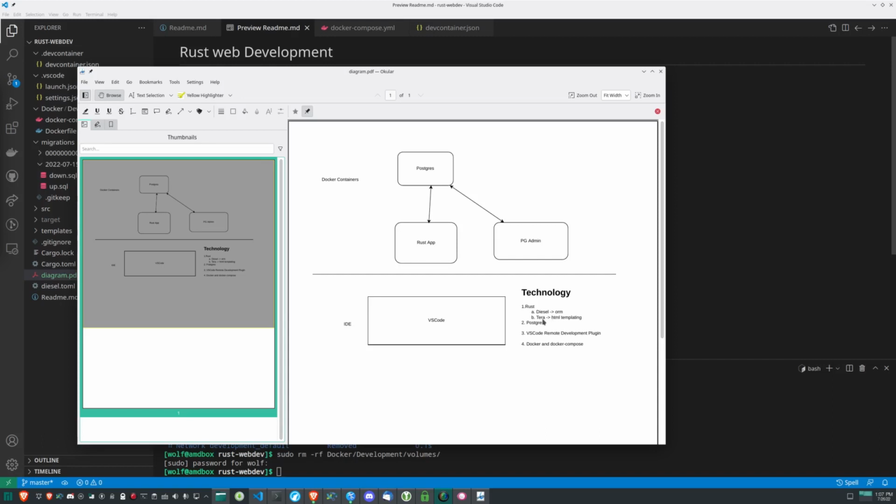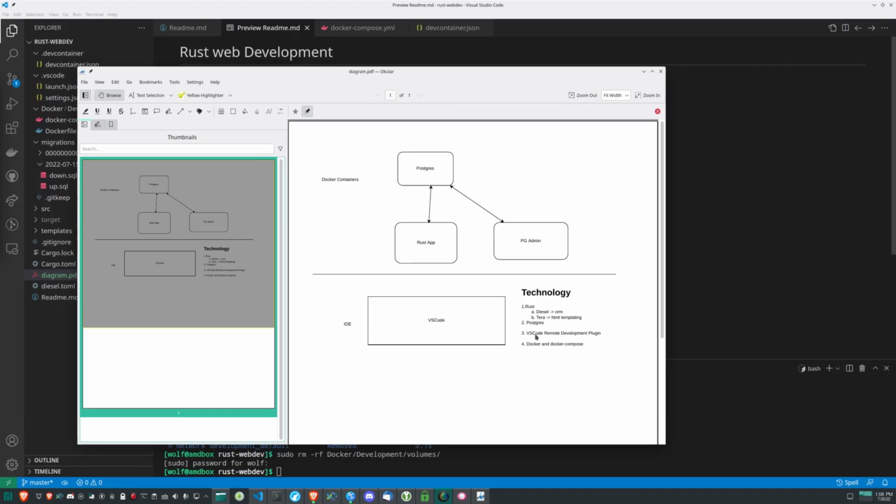Now, because this is going to be completely server-side rendered in Rust, we're going to use Tera, which is the HTML templating engine. And it's very similar to Django, I think, is where it got its inspiration from. So this video is not going to cover the benefits of a server-side rendered HTML versus a single-page application. I can go ahead and tell you my opinion is that single-page applications have a very small niche and probably shouldn't be used as much as they are, but I think that's for another video.